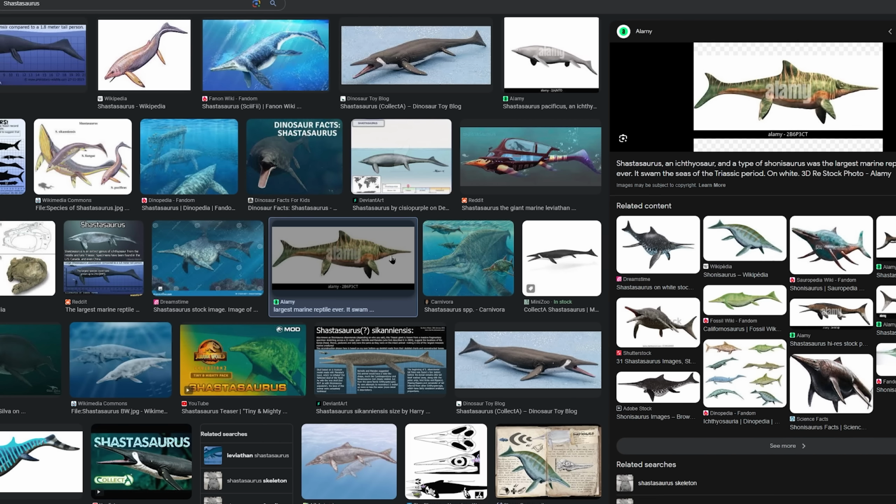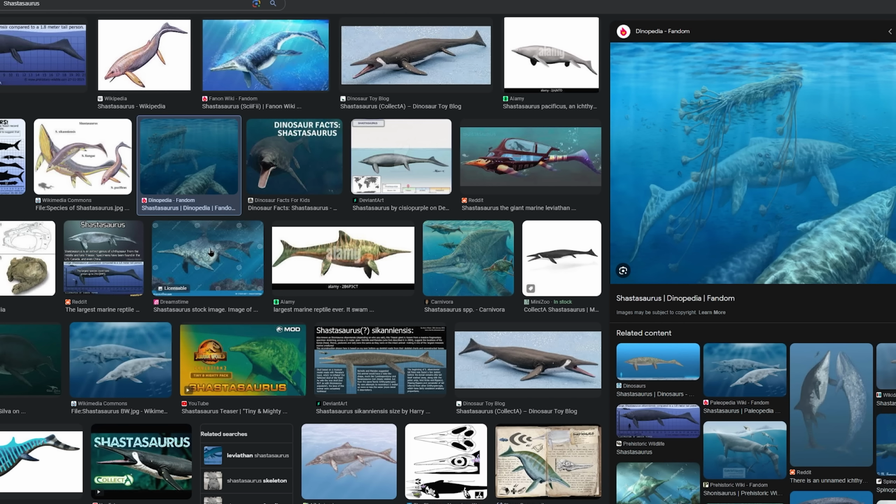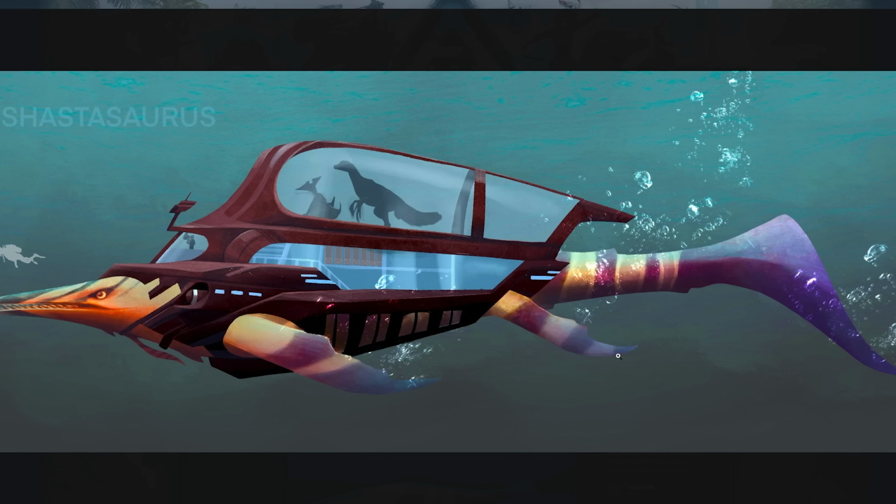I've definitely seen these guys in a couple of modded, Jurassic Park kind of models and stuff like that. So pretty cool. But their idea is to essentially make it like a full-on submarine. Honestly, when I look at this, I'm just seeing Subnautica, and now I want to play Subnautica again. But yeah, I really like this idea, actually.